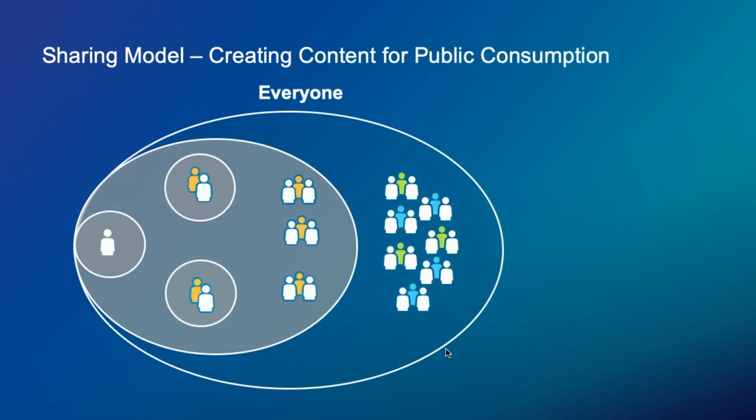The other thing that's used heavily is the ability to share with everyone. That's creating content for public consumption. This is where you might want to share an application with your citizens. Maybe you created a really great Pokemon application. We have a lot of those out there. But this allows anyone to access the content that you're sharing.